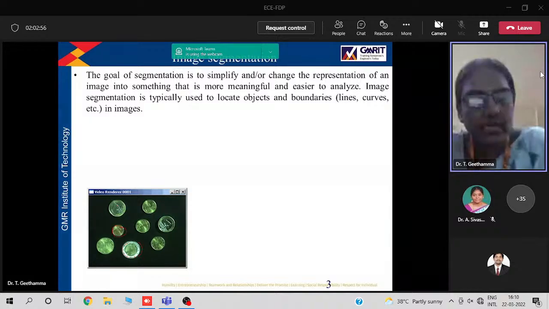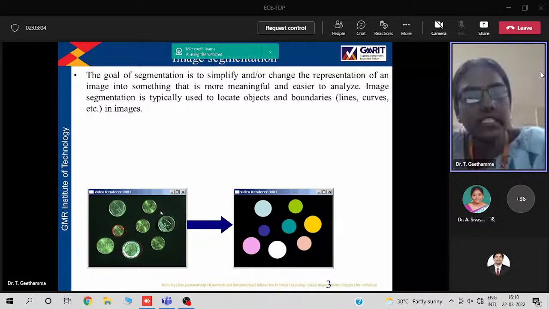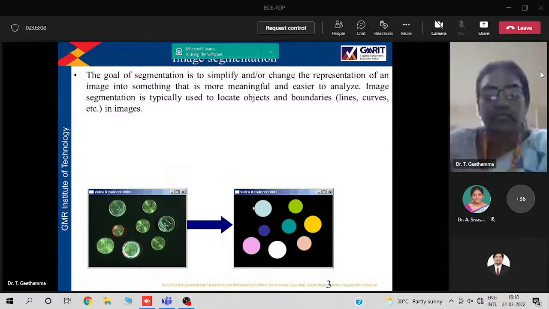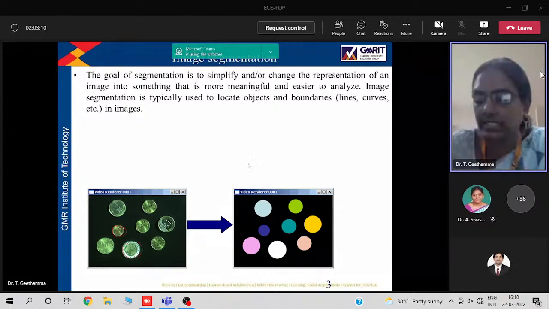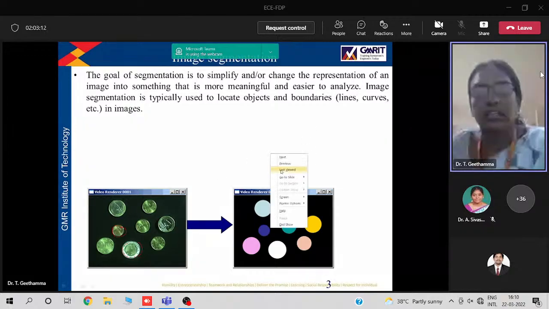Image segmentation is nothing but dividing an image into some disjointed regions, and each region should have the same pixels, that means the same gray levels.